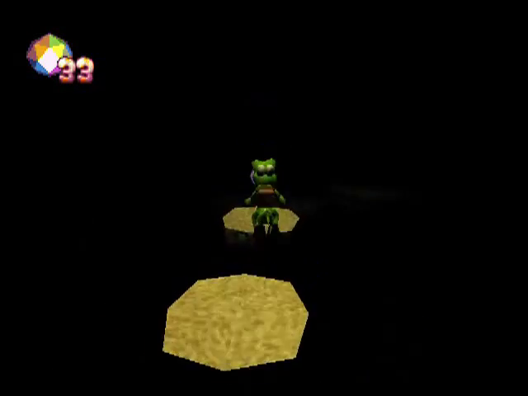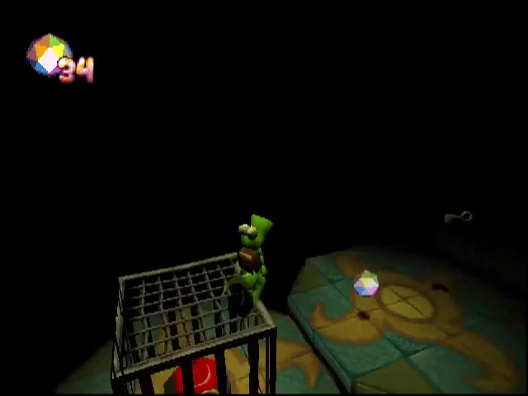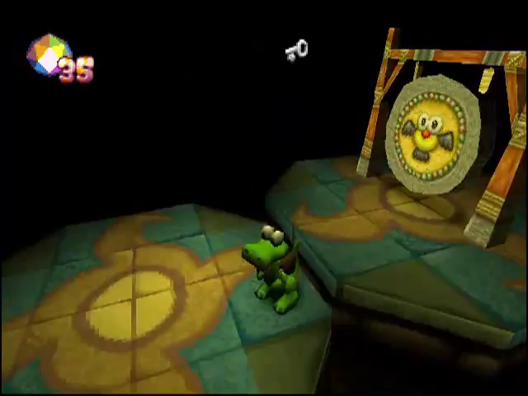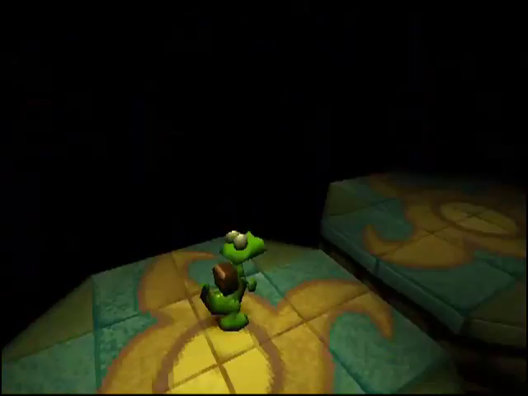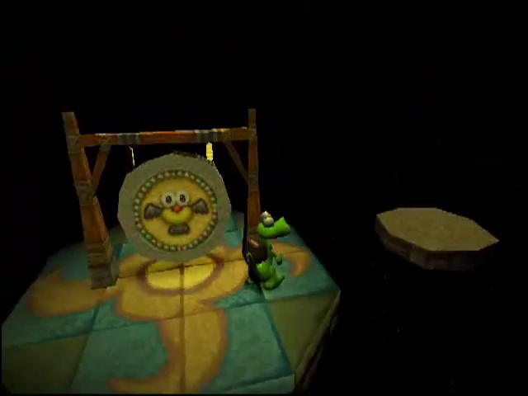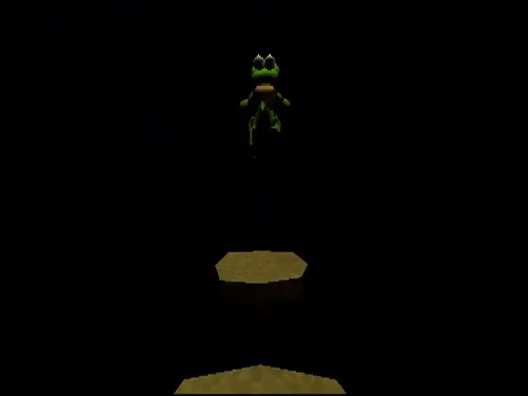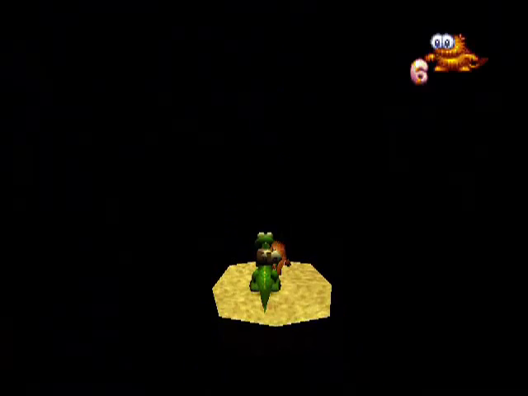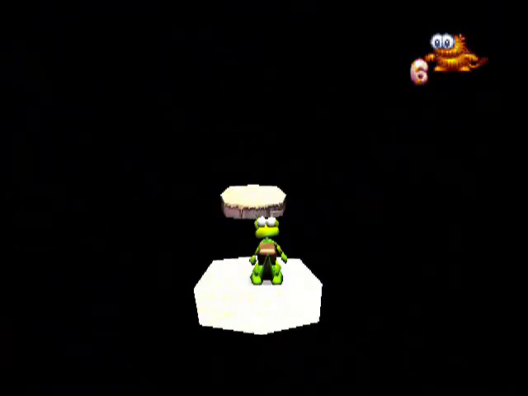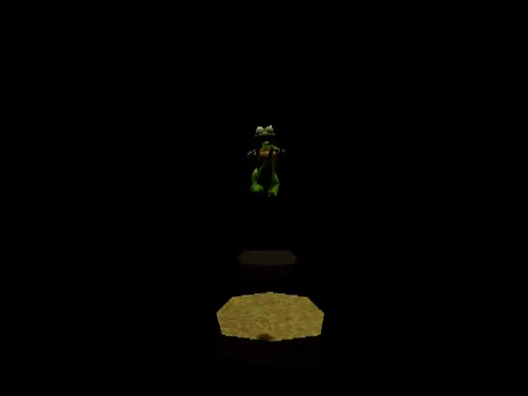It's always annoying when you miss 1 or 2 crystals on the way, but, hell, it happens. We got the key, so let's press this button. Jack-based platform inside this gong. Ah, we beat you, ghost. Jump across here. And we get to our Gobbo friend. Oh no, we've collected all Gobbos in this area.